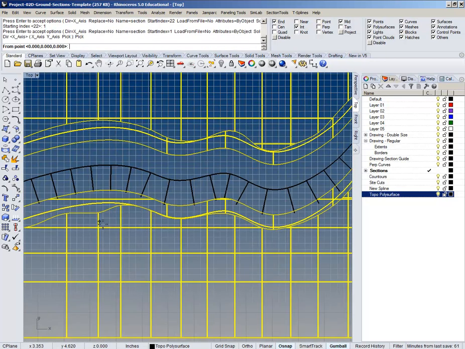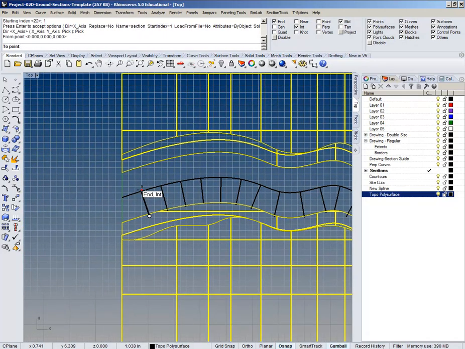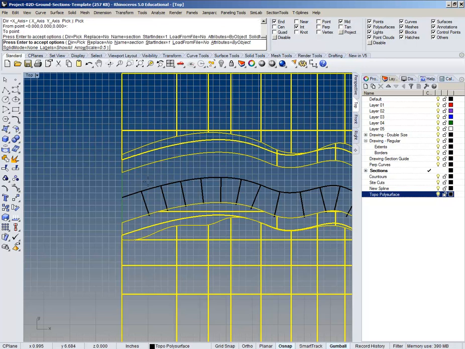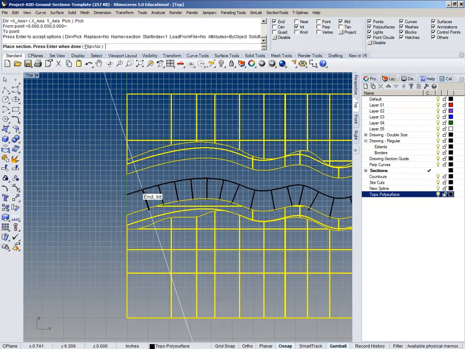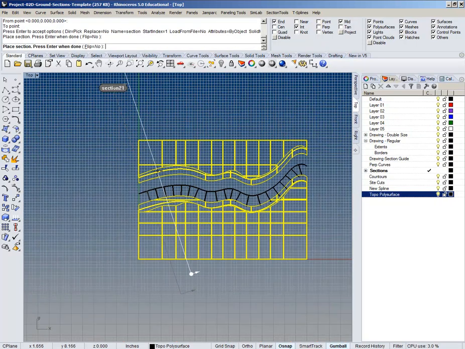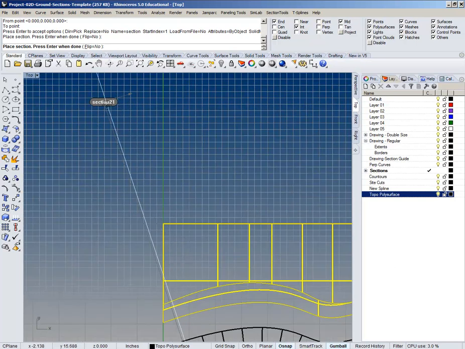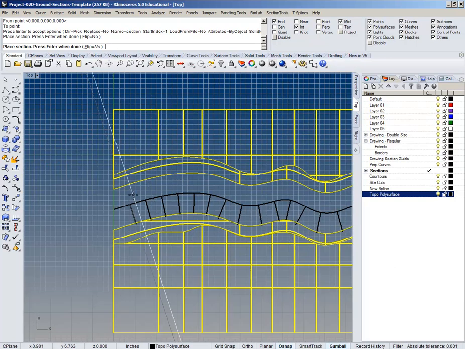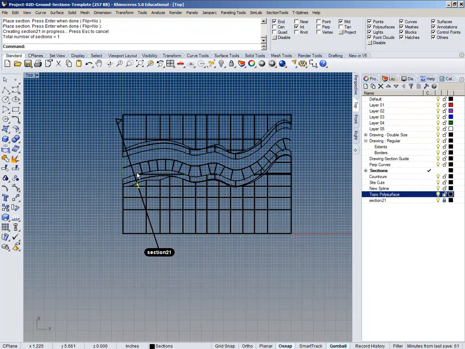So I'll do pick. Place. And yeah, it's doing it, but that's okay. It's just bugging out when it comes to the numbering of it, but it'll work just the same. So that drops this section in there. So my sections, instead of being 1, are going to be 21 to 40. That's one section. I basically am going to have to do this every time. This is the workflow to establish all these sections that come out here.